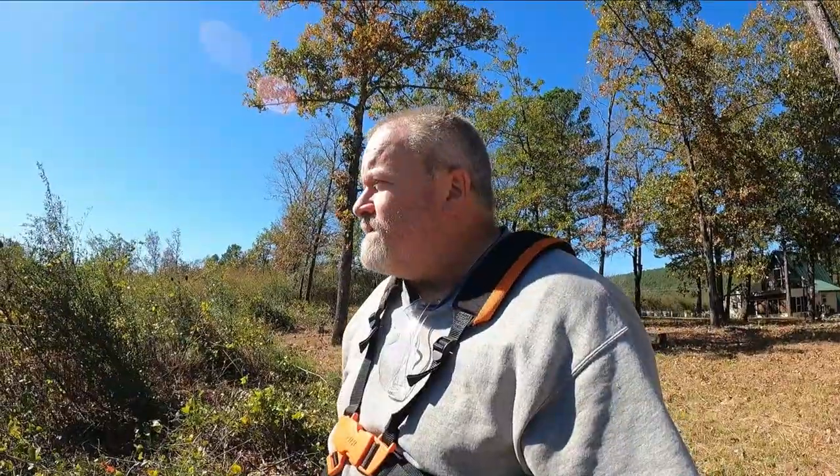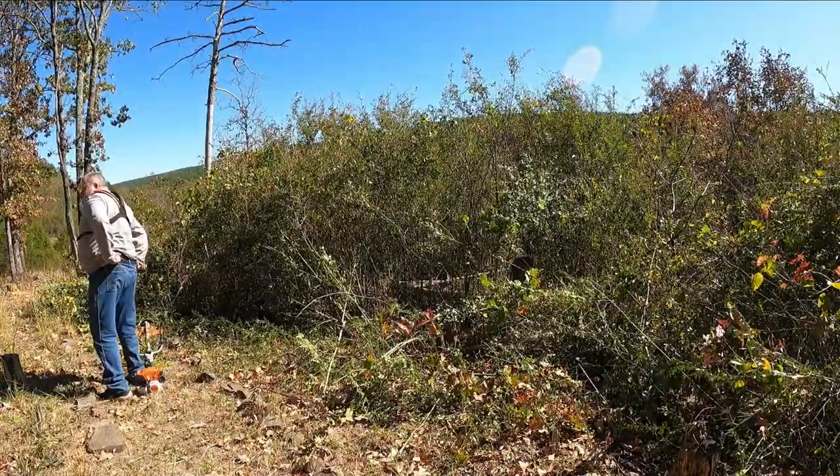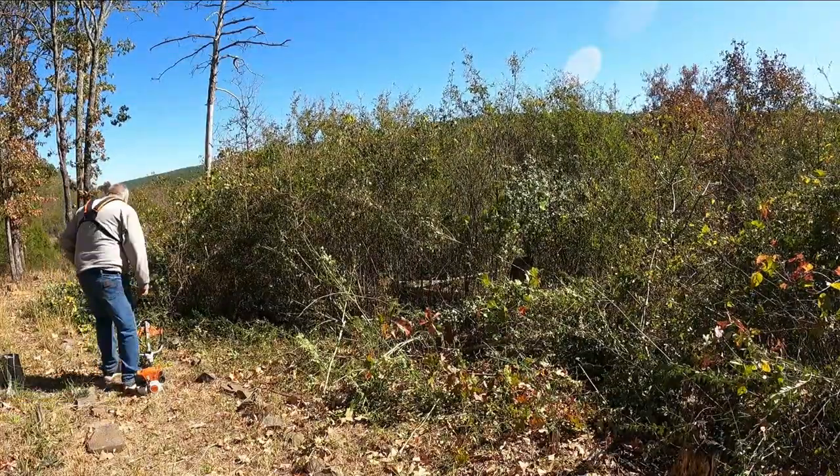So feels good, man. It's probably high 50s right now. I mean, I've still got a t-shirt and sweatshirt on that I walked in this morning. So I'm gonna try to get some of this bigger stuff cut down, and we'll notice a difference here in the next week or two. All right. Them dogs drive me nuts today.